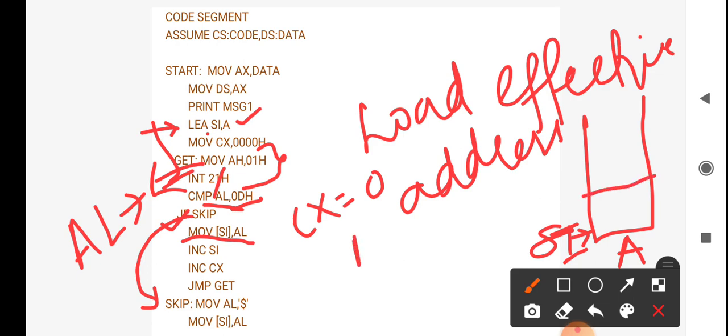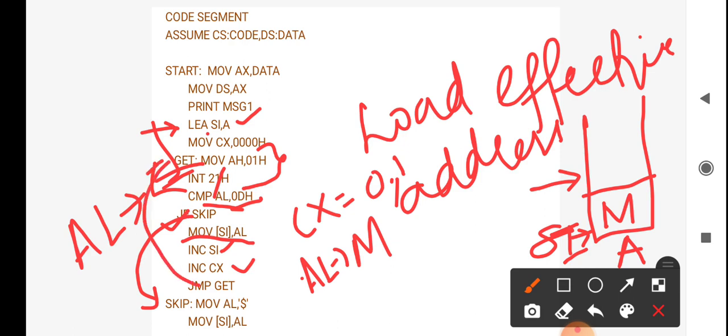So if I enter the letter M, it is stored in AL, then copied to where SI points. Then the SI pointer is incremented by 1 with INC SI, and INC CX, since a character is read, increments the count by 1. Then JMP get means we jump back to the loop, so if any more characters need to be read, this loop is repeated.